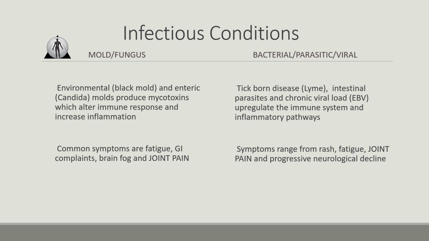The same can be said for tick-borne diseases like Lyme's, sometimes intestinal parasites, chronic viral overloads. They also upregulate the immune system and propagate inflammatory pathways. The same denominators apply: as we get these fatigue patterns, we can sometimes get rashes and definitely joint pain. And in folks that have viral loads or Lyme-based loads, we're going to see a neurological change as well.